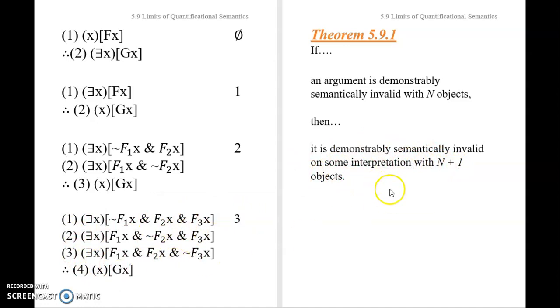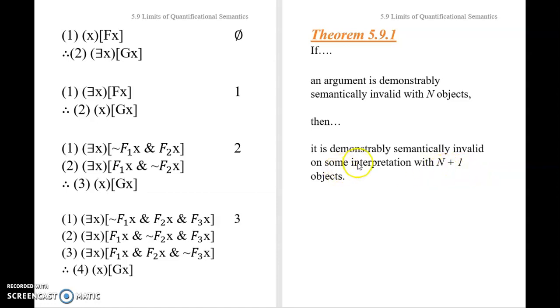Okay, now this theorem does not say that if an argument is demonstrably semantically invalid with n objects, then it is demonstrably semantically invalid on every interpretation with n plus 1 objects. So this one is demonstrably semantically invalid with 3 objects, and according to theorem 5.9.1, it is therefore demonstrably semantically invalid on some interpretation with 4 objects.